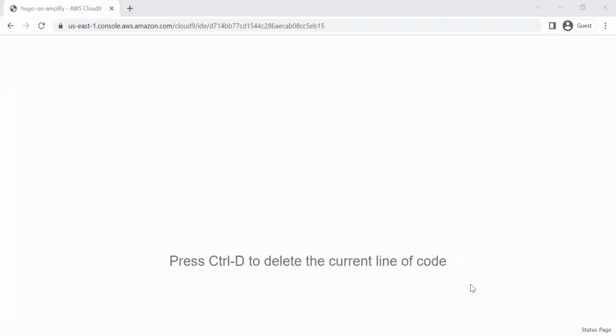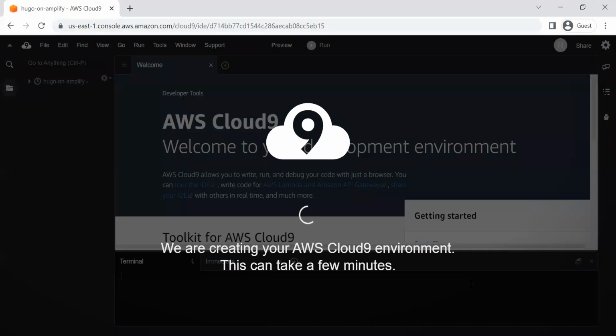It will take 1 or 2 minutes to launch our IDE, so let's wait. Once the environment is ready, we can easily access the Cloud9 IDE from within the browser.